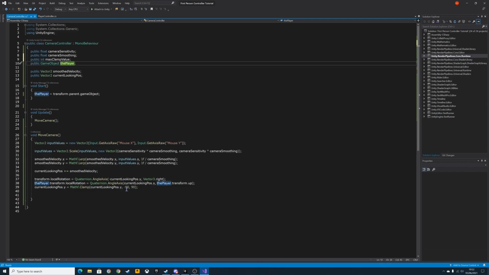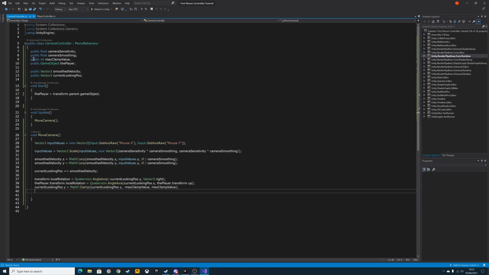And then all we need to do is where we got the minus 90, we'll change that to minus max clamp value. And there we'll change that 90 for max clamp value there. So that line is now better. We've got code in there instead of actual numbers, which we can actually declare when we go back. So we press Control and S now to save that.